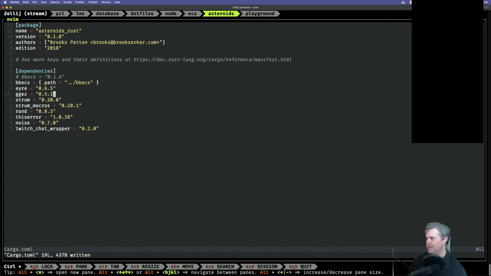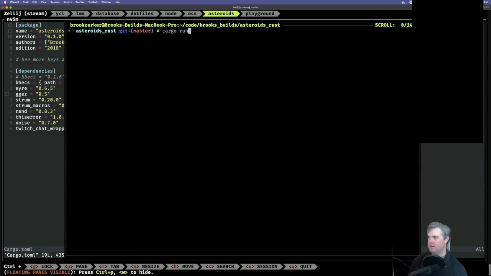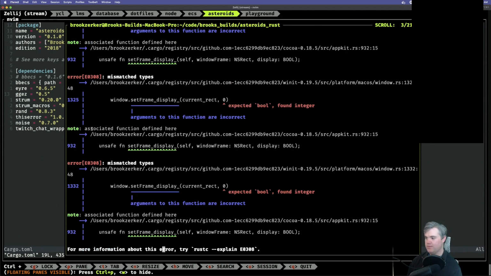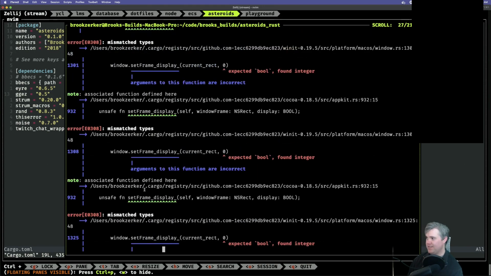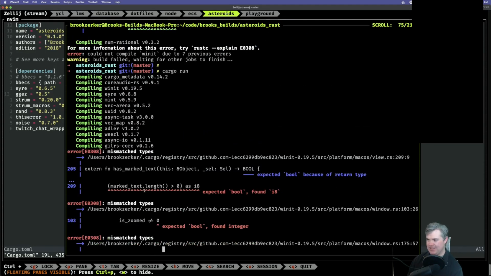Okay. Let's try that. Okay, now it's winit. This is sounding a lot like GGEZ type stuff. I'm really worried about that. Expected a Boolean because of return type.